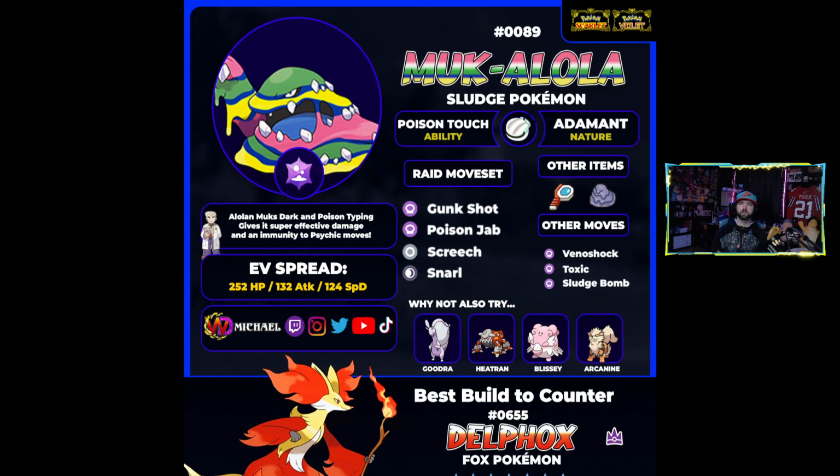So yeah, I think it's really awesome. It's another one of those ones where we have the Wide Lens, where in case you don't want to be missing your Screeches, you get a little bit of an accuracy boost as well. So just keep that in mind. Muk, fantastic Pokemon. I think it's going to be great. I'm so excited.